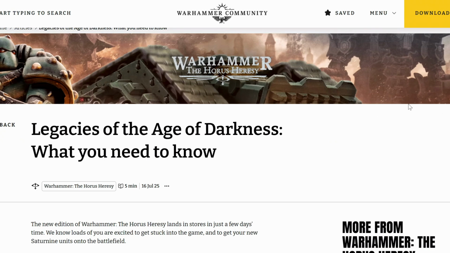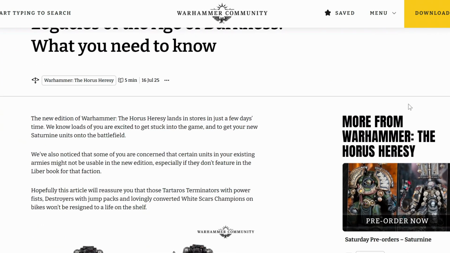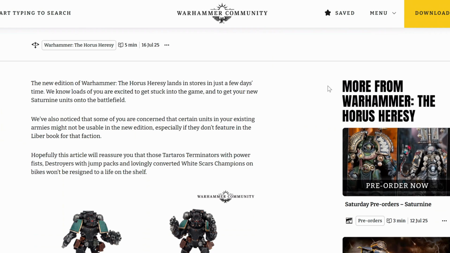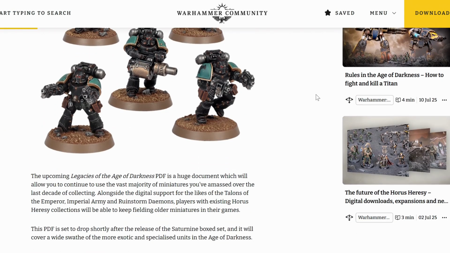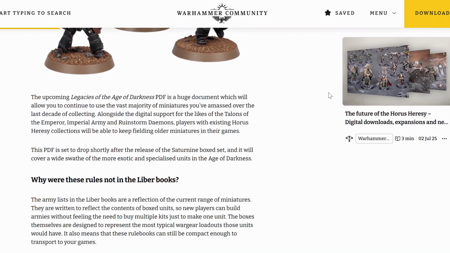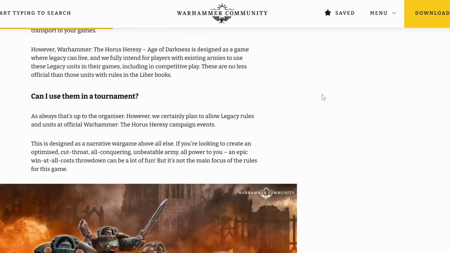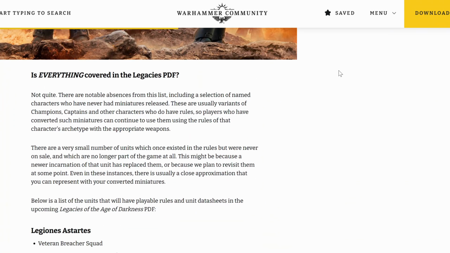However, we're straight onto the Warhammer Community page. The new edition of the Horus Heresy lands in stores in just a few days' time. We know loads of you are excited to get stuck into the game, but we've also noticed some of you are concerned that certain units in your existing armies might not be usable in the new edition. So the article reassures players that Tartarus Terminators with power fists, Destroyers with jump packs, and White Scars Champions on bikes are not going to be relegated to the shelf.